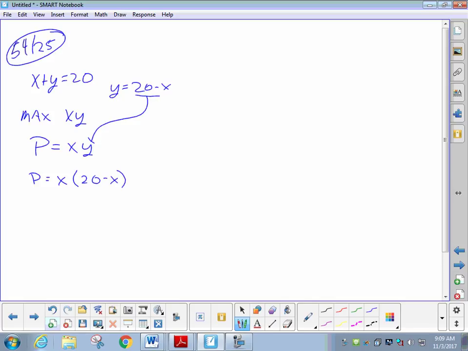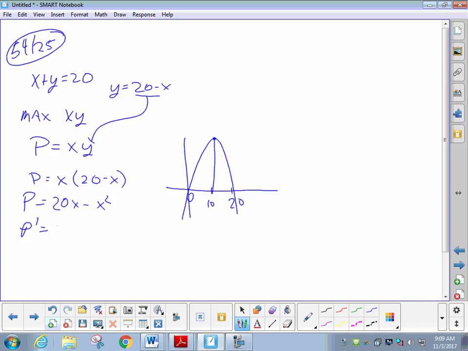Tell me, how could you find the maximum here without calculus, with pre-calculus? What kind of graph is that? Parabola with zeros at 0 and 20. So where's the max? 10. So you could do this without calculus. With calculus, you'd see it all would be the same. 20 minus 2x is 0 at x equals 10. And it is going positive to negative at that point.